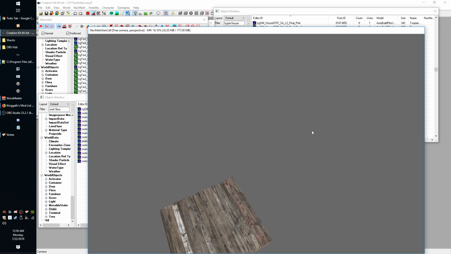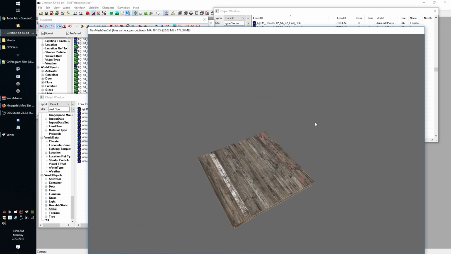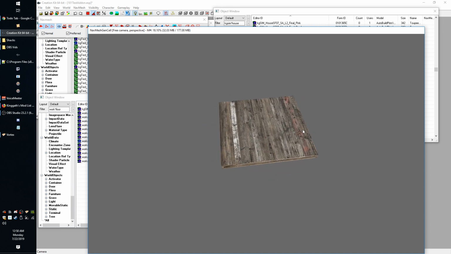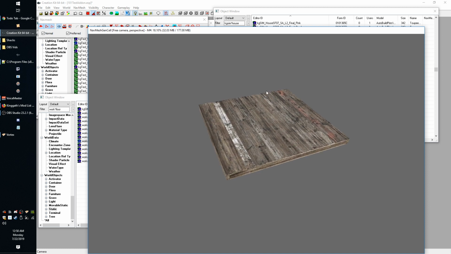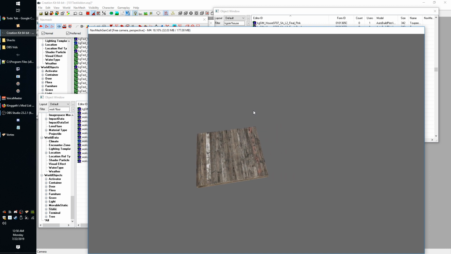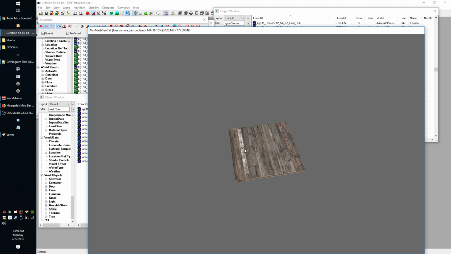Now, you can move the camera around so it looks like the object's moving, and this uses the hotkeys I've shown you in some of those other videos. So if you're not familiar with how I'm doing all this, definitely go back and check the very first creation kit lesson, which will show you how to do all this camera movement. And so you can move around the camera, but the object is technically always in the same spot.